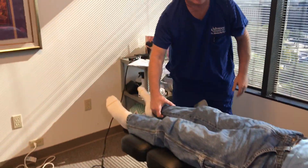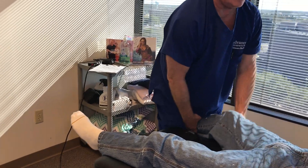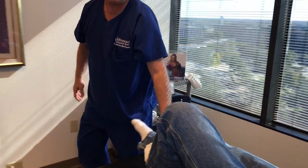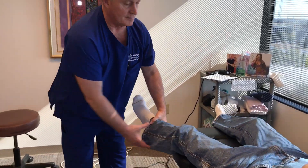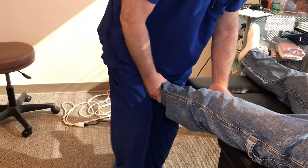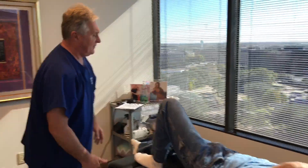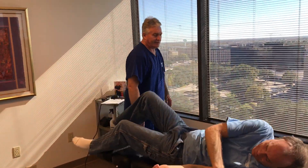Now relax your hands on your tummy and let your leg go limp. You should have felt that from your knee all the way up to your low back, Todd. I felt a little bit in my neck, too. Let's get you set up and face this way — get up sideways. You know, having chronic back pain will change your life. It makes working more difficult, pleasure activities more difficult, and even sleeping.